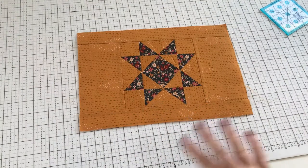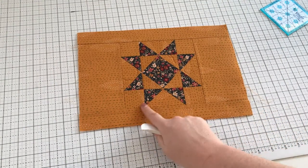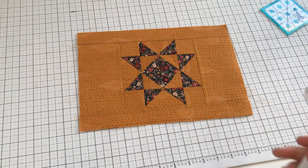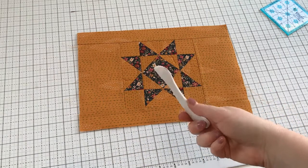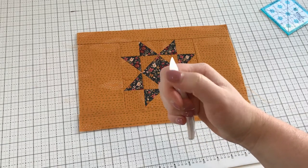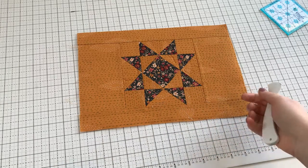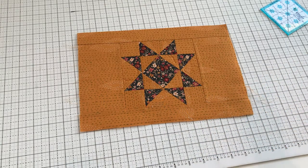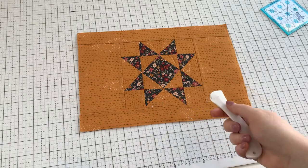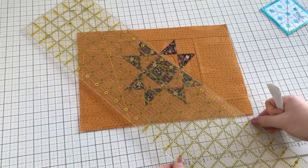To quilt this, I'm just going to do really simple quilting, just following the lines that are on here already. I have this hair marker. It is awesome. It's a piece of plastic and it's really sharp on one end, so you can mark things and the line will show up. That way you don't have to use a pen or a marker or anything that has a little bit more of a risk to it.